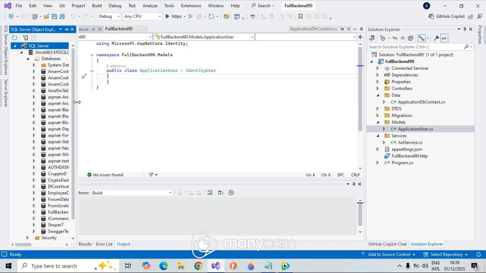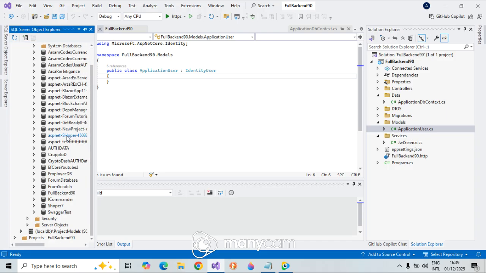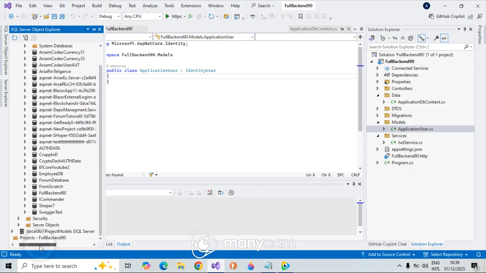This is what I'm talking about. We want to make use of the built-in IdentityUser, and this is how we use individual accounts.